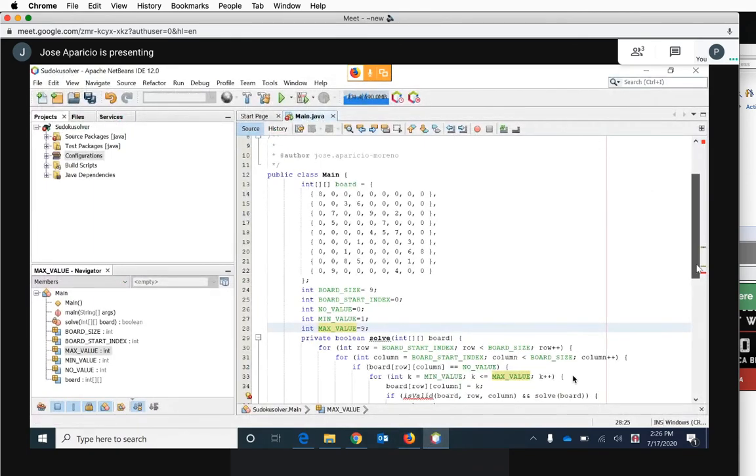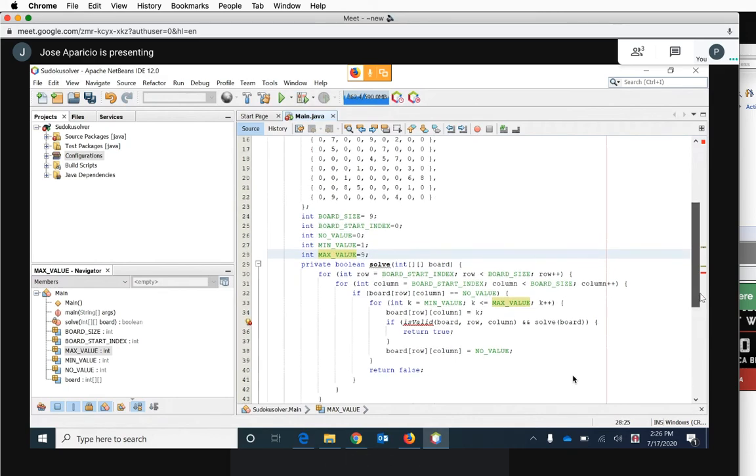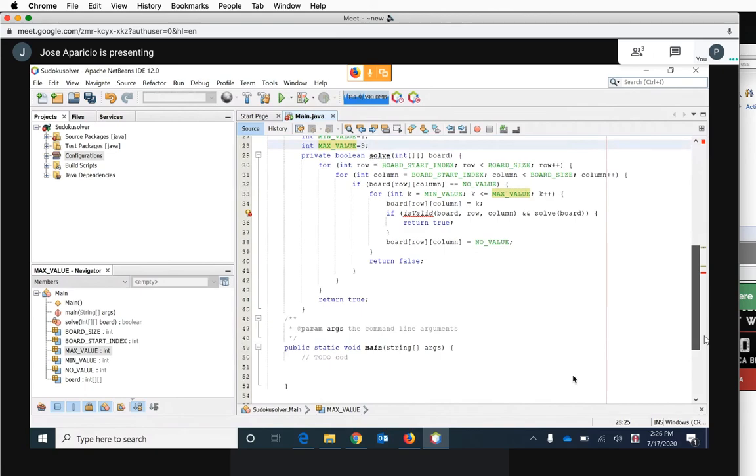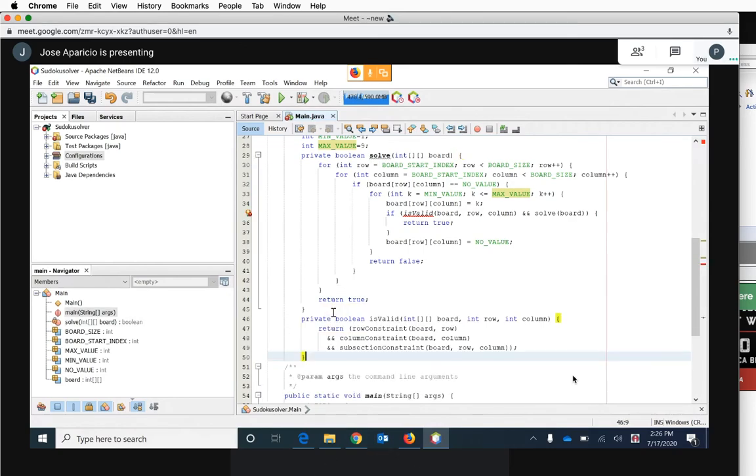So you can add it after the solve method. Yep, there you go. Okay. So now notice when you paste that in, that error for isValid went away, but now we have 3 new errors. Yes. So those are also methods that you need to copy and paste from the tutorial.